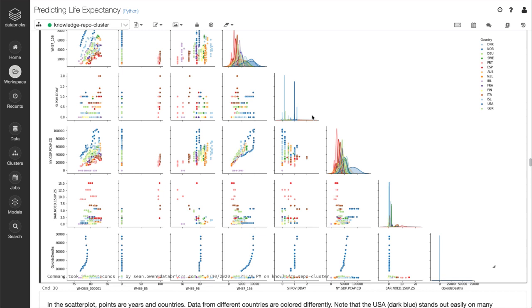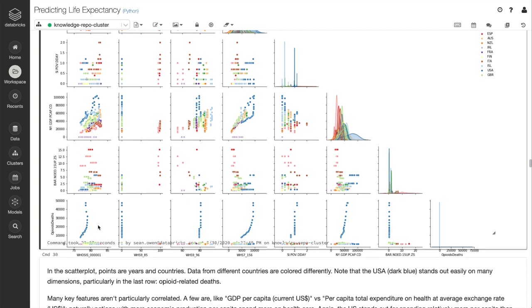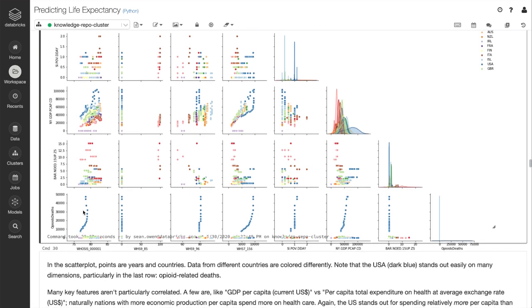So we can see through this nice visualization that there's correlation between, for example, GDP here, and this is spending on healthcare. And of course, that makes sense. Those are kind of correlated, of course. And we can also see in the last row here, this is opioid deaths versus everything else. And there's a clear set of outliers here from one country. And no surprise, these dots are all the United States over the years. So this is further evidence that something's different about this one country here. And maybe we need to look into it as we build our model and go to explain the relationship between these features and life expectancy.